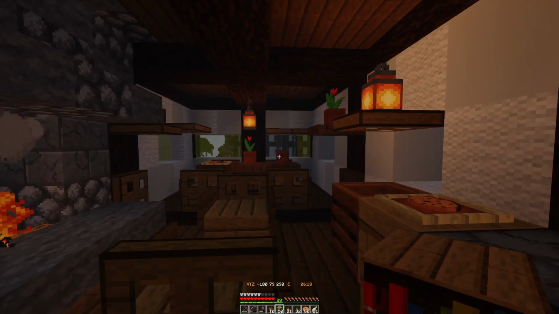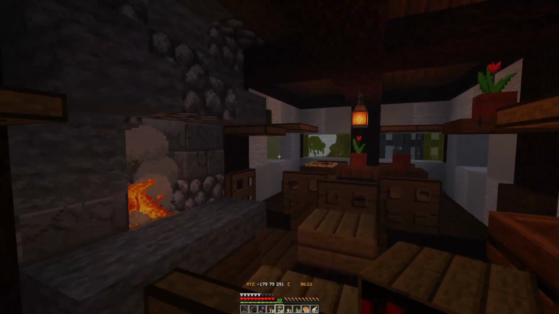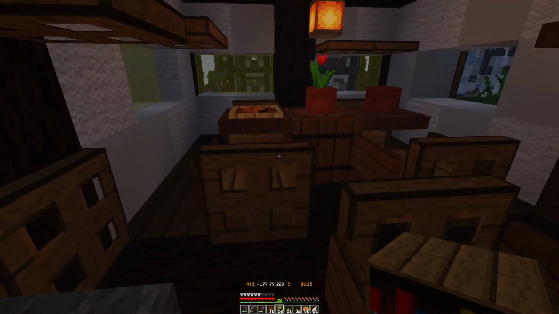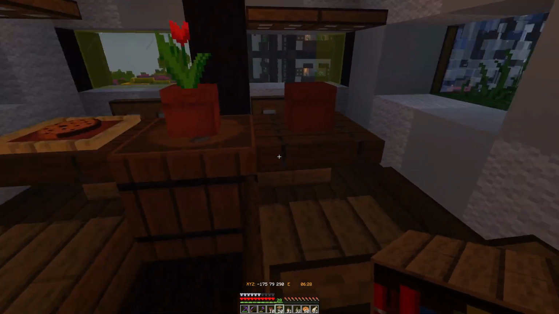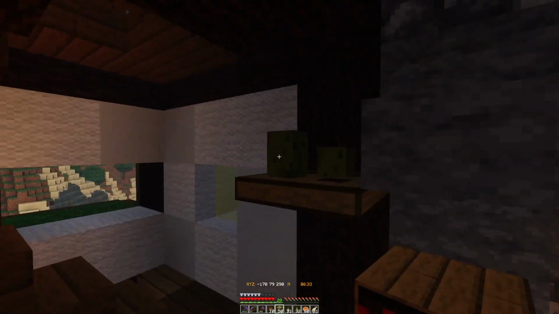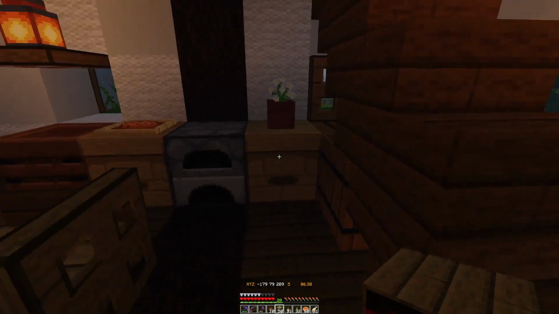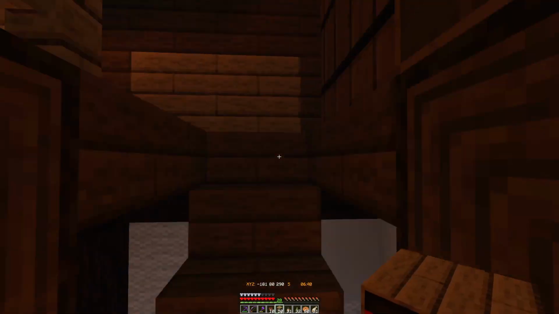So I added a few little details like these little shelves and some pots and stuff, some little flowers. I changed this up a little bit just because it looked like the table was floating, so I put a barrel there instead. I think that works better. A couple of shelves with some of these little pickles on them. That'd be nice when we get candles.